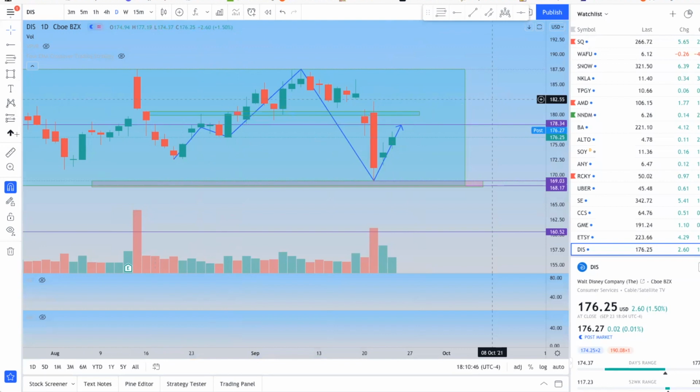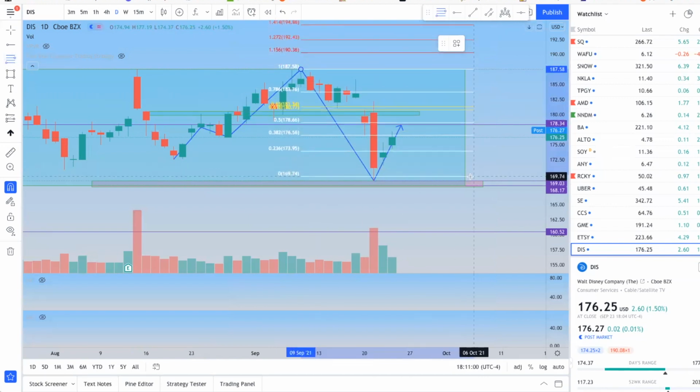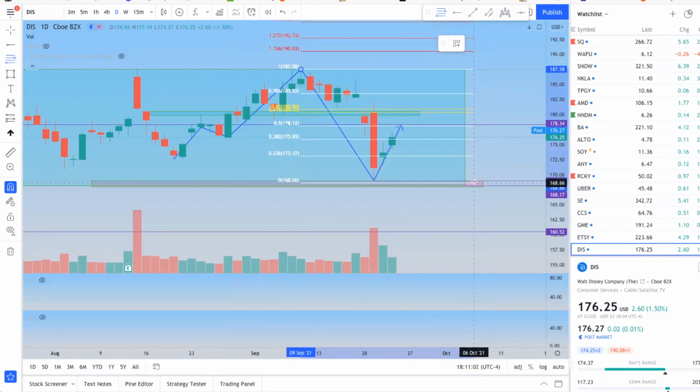If it goes up, if it breaks 178.43, you have to get ready in that zone to get some resistance. If I did it right, it should match with, oh, I'm getting overexcited. Basically, the golden pocket is right there. It doesn't lie.